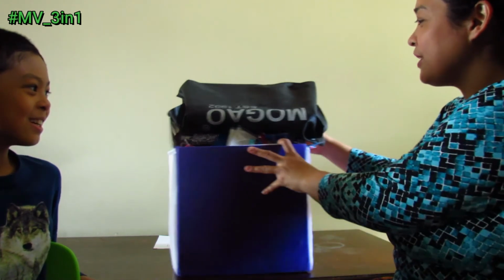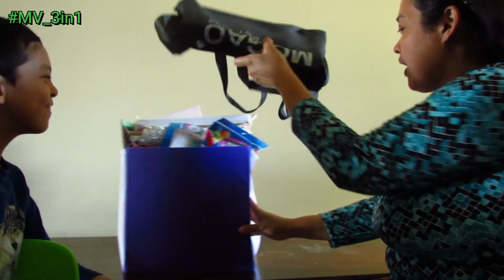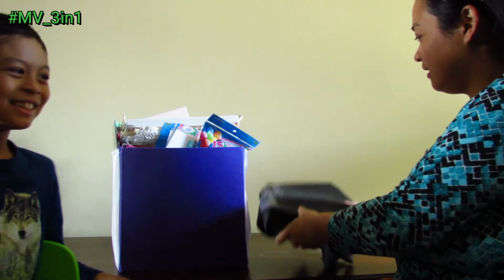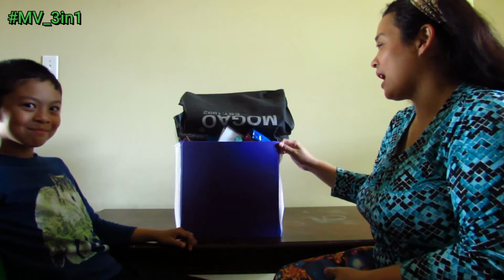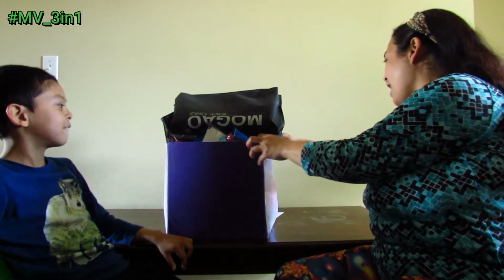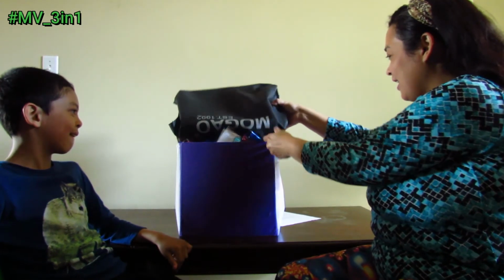So, Mama, what's in the box? All these are the things we're going to use for the decoration and other things. And actually, the invitation card is still there. Okay. We will go.